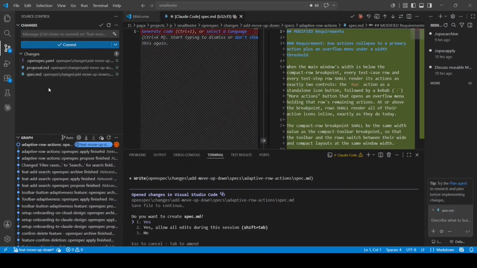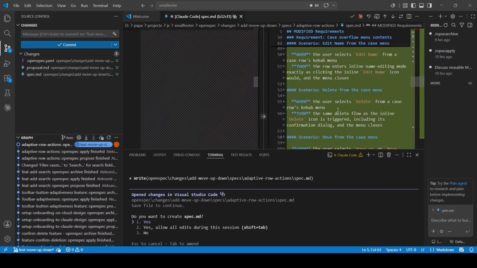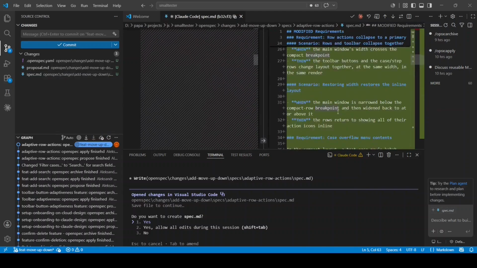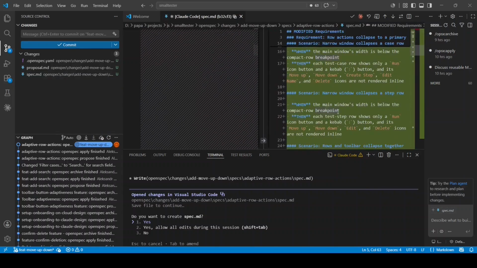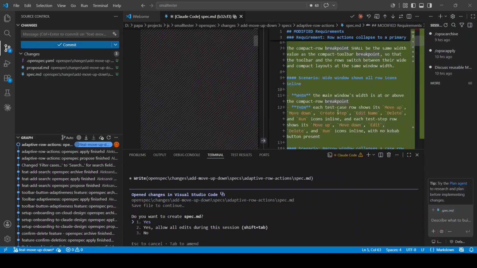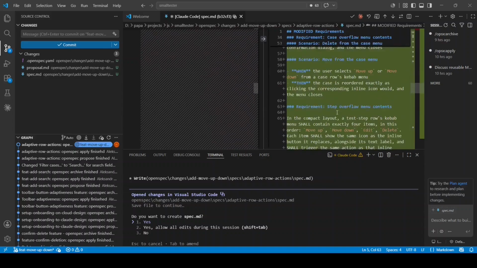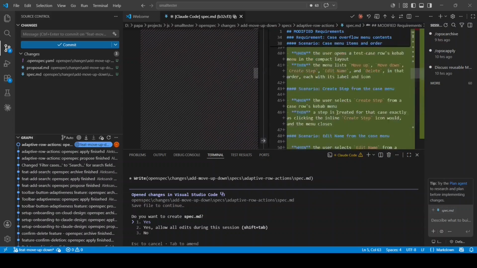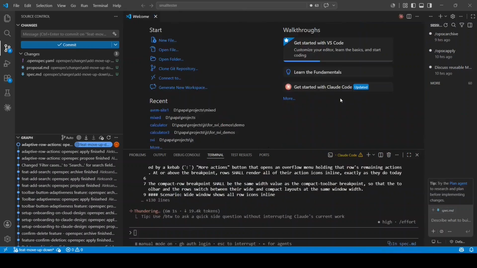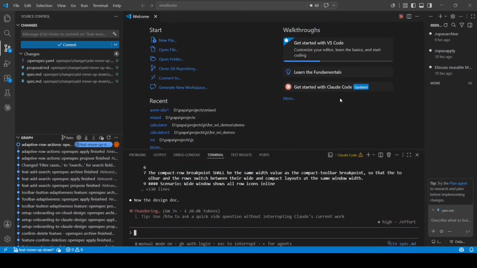I believe this is the second specification. Let me check. It is also changing the adaptive row action specification because I believe the new buttons can affect the adaptiveness. And it should also be double checked. Okay, that's fine. I did not expect this specification, but sometimes OpenSpec decides to create several specifications for one change. And in exceptional cases, it even creates several changes from one task prompt. That's how the framework works and makes its decisions.